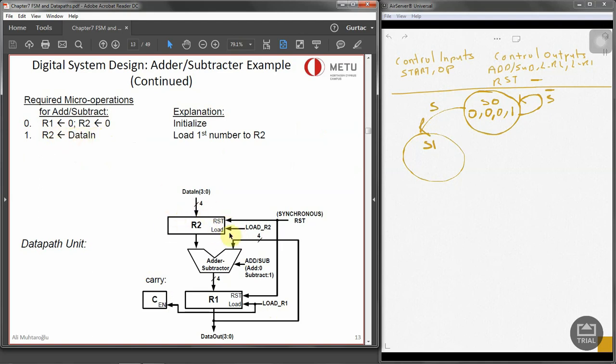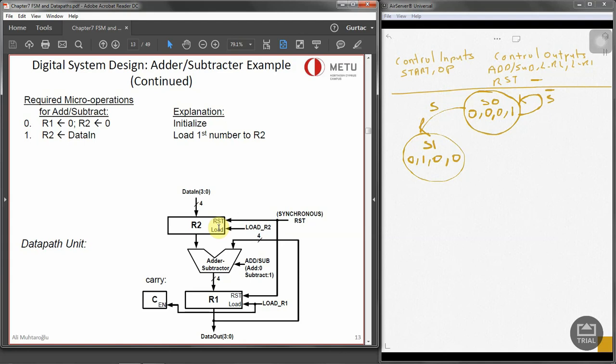So that means we have to load R2 to be 1. Okay, so add and subtract, we don't care, but we use 0 over there. We don't want to set anything. Load R2 has to be 1 because we want to load something into register 2. Load R1, we don't want to transfer that to R1 at the moment, so that has to be 0, and the reset has to be 0 as well.